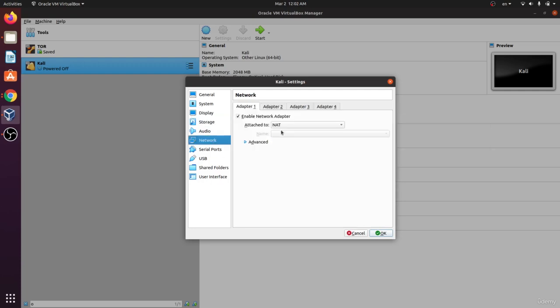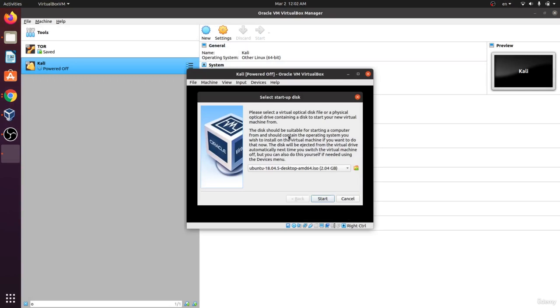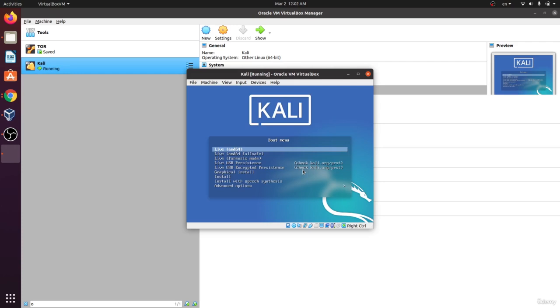And the network, by the way, don't forget the network, we will have it as a bridge, but for now leave it as NAT. We can change it again later on. So run that and now just follow the steps like previously, all right, until you reach the install the system.